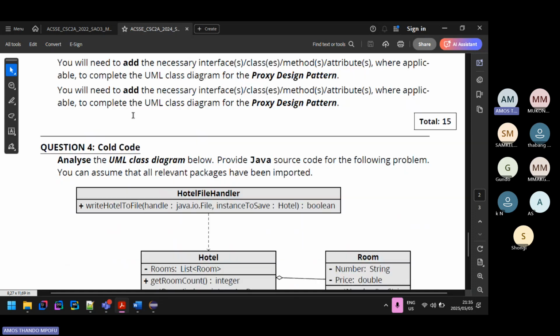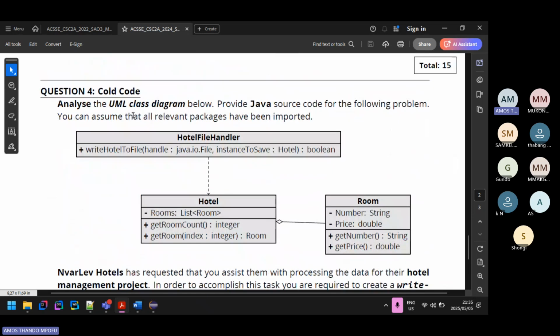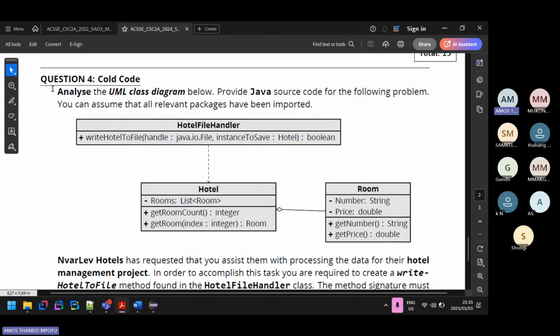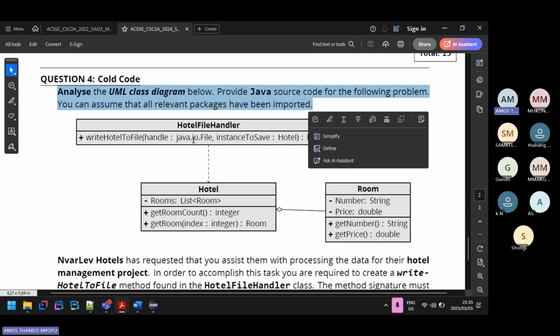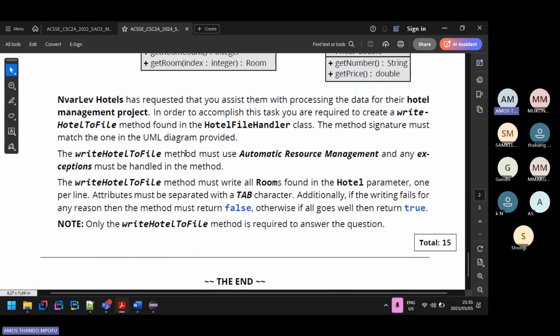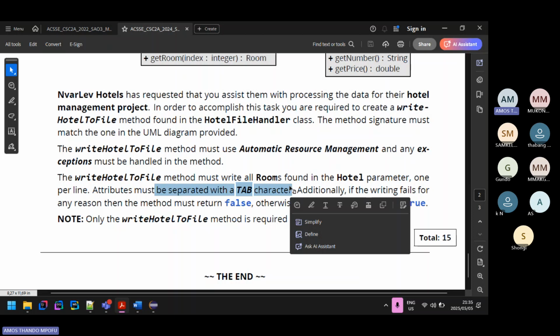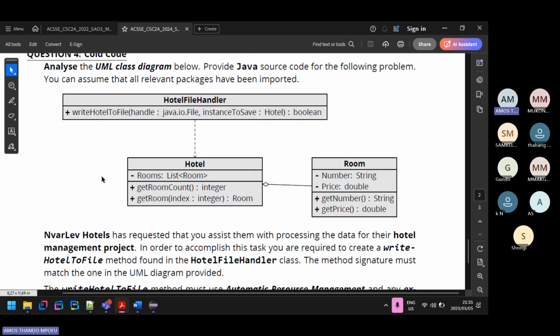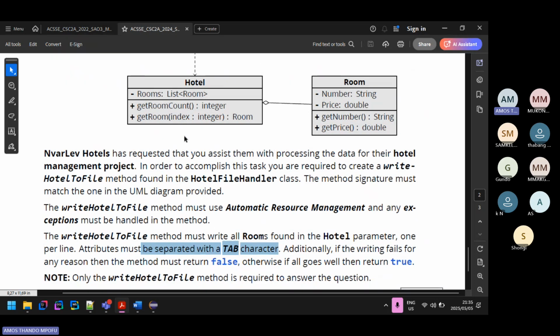We can do question four because I know it. Okay, analyze the class diagram. We did something similar to this. Like I said, I want you guys to go focus on studying now. Yeah, we did cover this. There was exactly a similar question. Let me read. What is this about exactly? One parameter must be separated by a tab character. This is different. It says write to the file. That is pretty straightforward, but it's fine. Let's do the question. Let's answer it. They said question four, this question over here, is this the same thing?